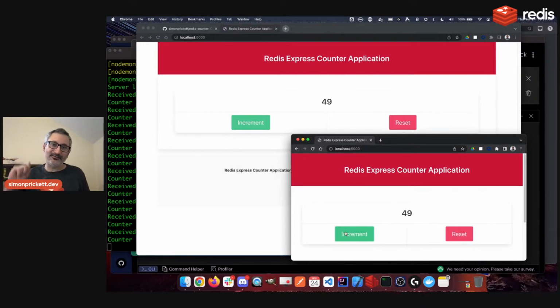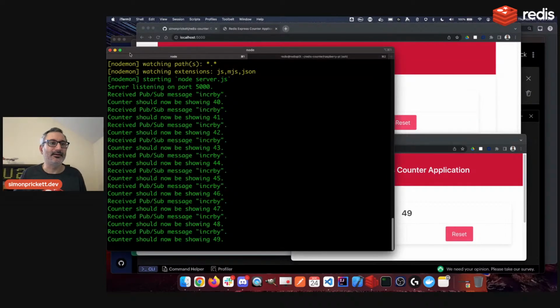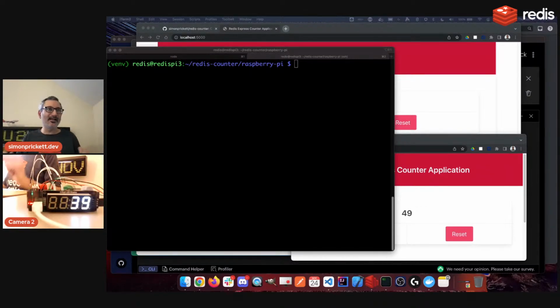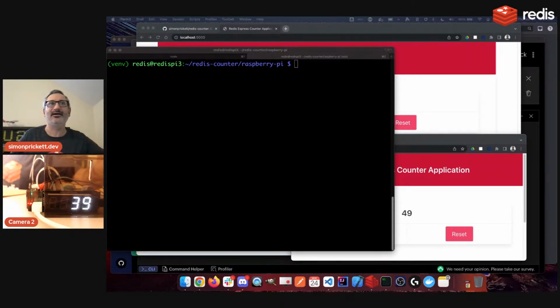So what we need to do now is, let's actually just run the code first and see it working on the Raspberry Pi. I've got a Raspberry Pi on my second camera here, so we can add that to the stream. As you can see, that display is actually set to the lowest brightness, and it's not bad today, but these displays are really, really bright. As with a lot of LEDs, you could perhaps diffuse them with something, like a bit of smoke or car window tint. I've got the lid here for the case that the Raspberry Pi is in, so we could put that in front of it, and you can see that that helps a bit.